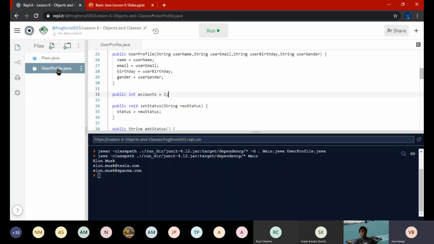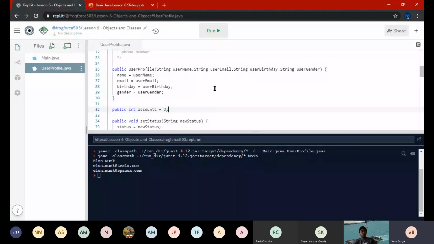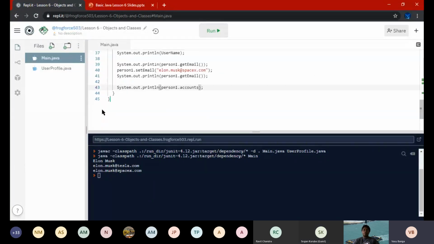It looks for the accounts variable, finds this one, sees public, so it can access this variable, and it sees its value is 2. So it returns 2. If we run it, we'll see down here it shows 2.